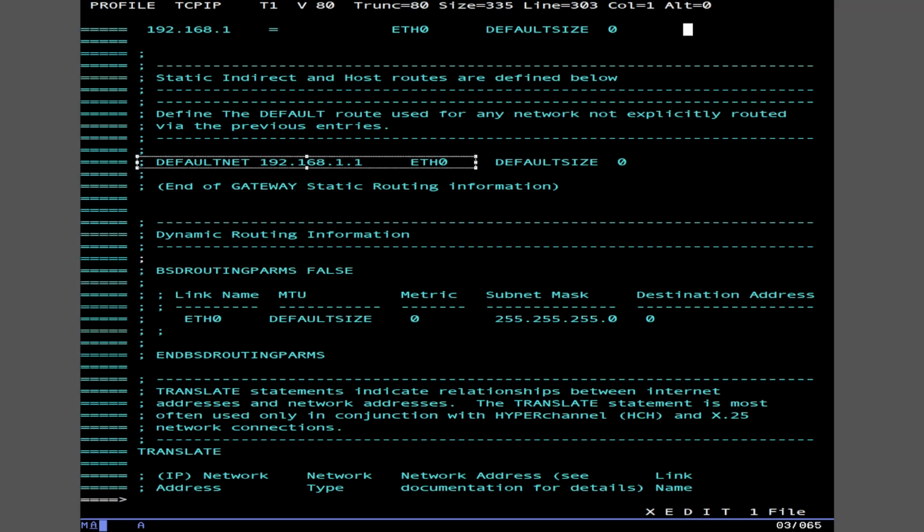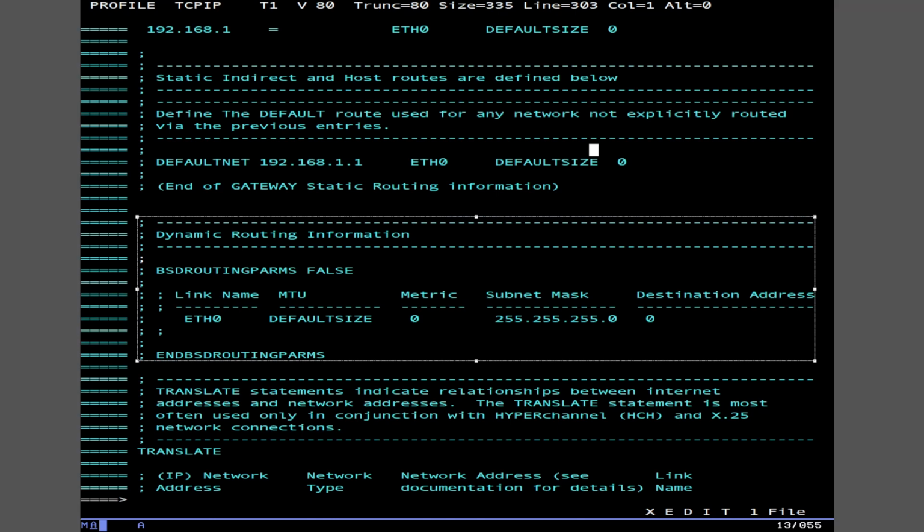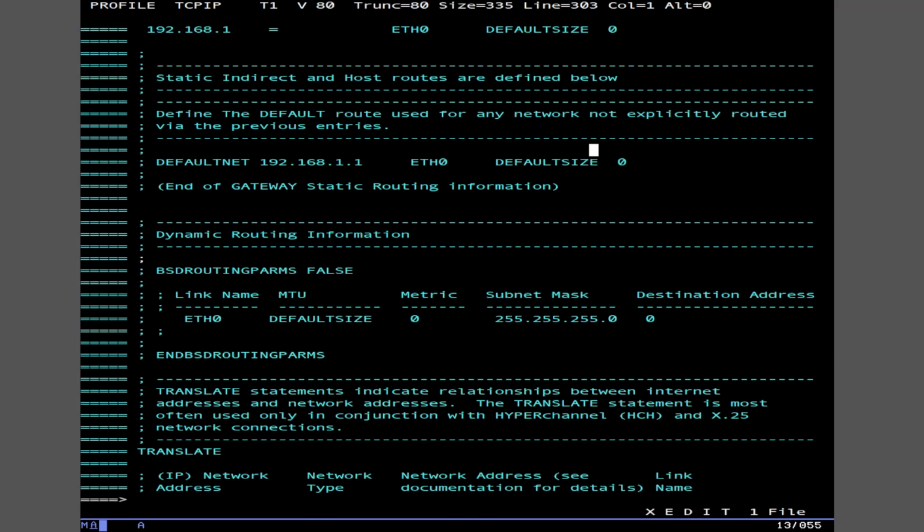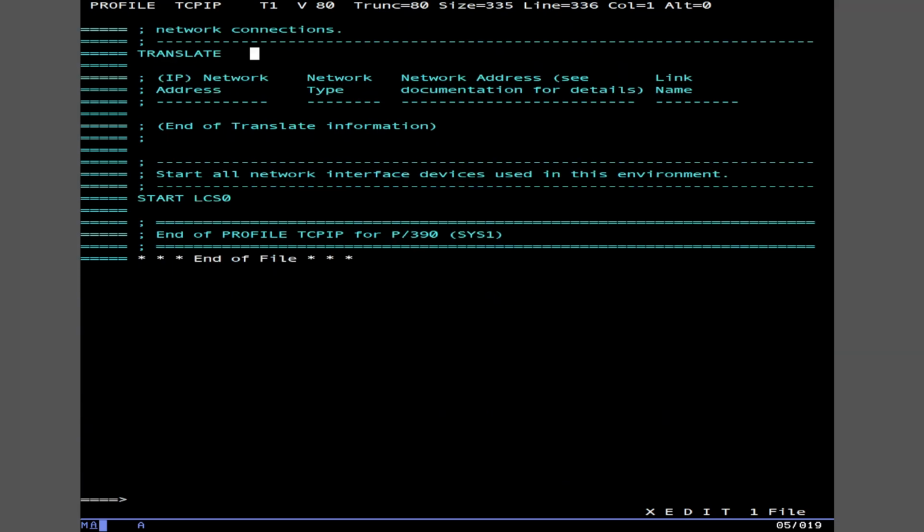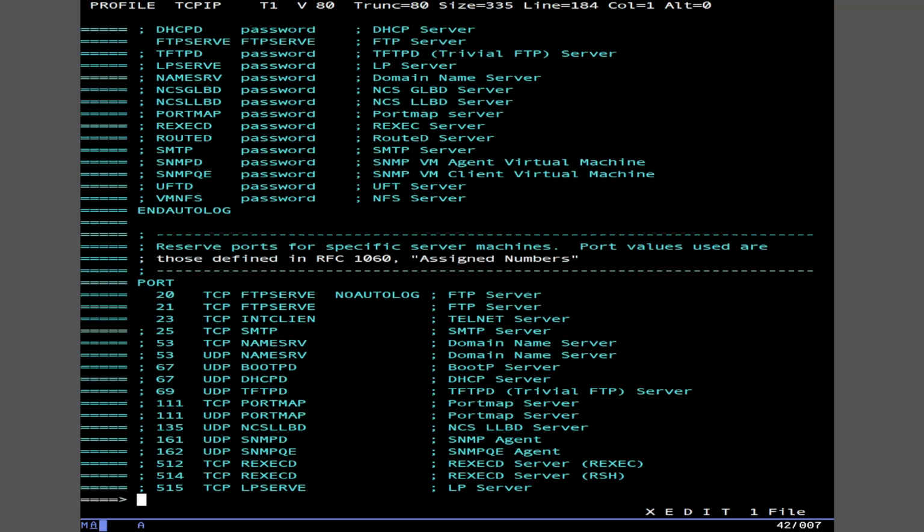Default net, this will specify a router. I am not actually allowing this machine to route out on the internet, simply because this thing is way too slow and way too out of date. And I don't need a default route, why would I? Okay, this right here is, I believe, for RIP, Routing Information Protocol. This is for the Route D server, if you will. Translate, don't worry about this, it's a little bit tricky to explain. I'm probably going to do a more detailed video on TCP/IP, honestly, because there's a lot of stuff you can configure here, and this is just the bare minimum. And then you need to start the link, not the interface, but the link.